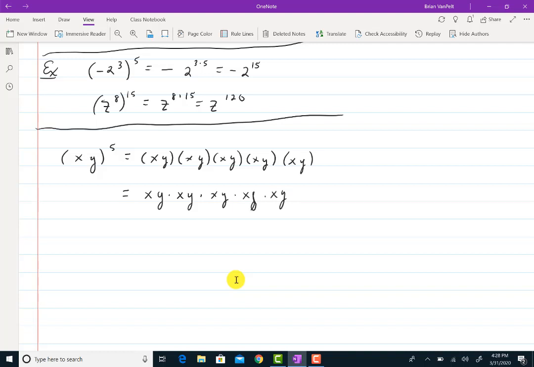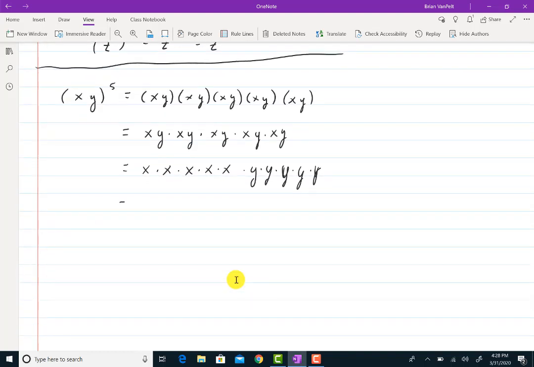If you don't know, that was actually supposed to be a y in there. It kind of lost its way, but let me see if I can fix it. Now, the next rule I'm going to make use of is commutativity. So that means I can rearrange the order of this multiplication and put the x's first if I want, and then I can put the y's second. I do have an issue with drawing y's. I'm not exactly sure what my problem is with them, but nonetheless, I'll have x to the 5th power, because there's 5 x's up there, times y to the 5th power. So basically what I had is xy to the 5th. I could do x to the 5th, y to the 5th. And I don't know how important it is to remember. There were 2 things that I used, associativity and commutativity, for that to work.